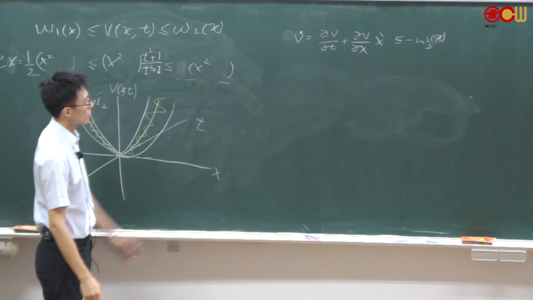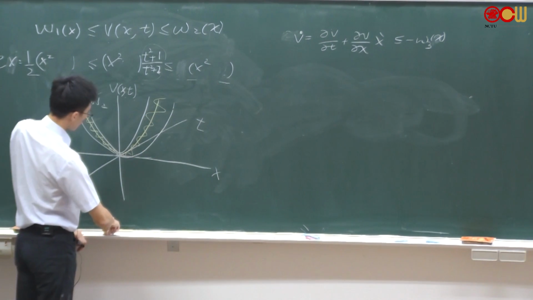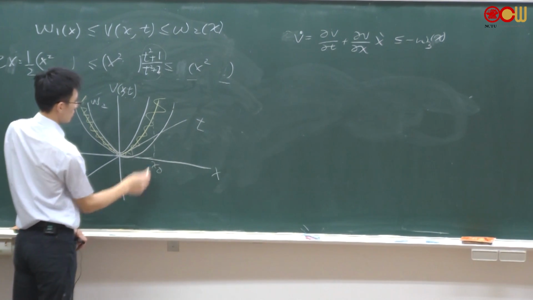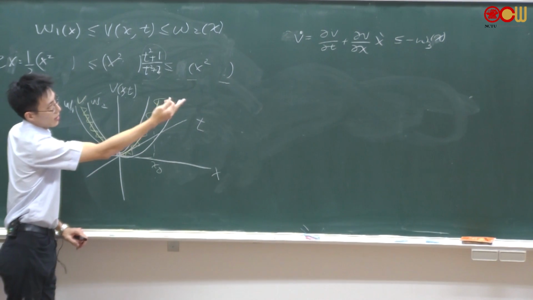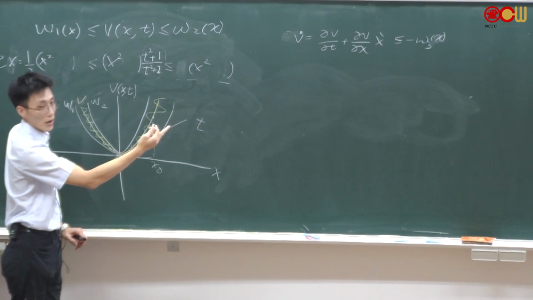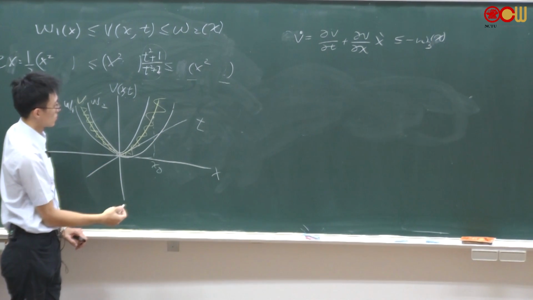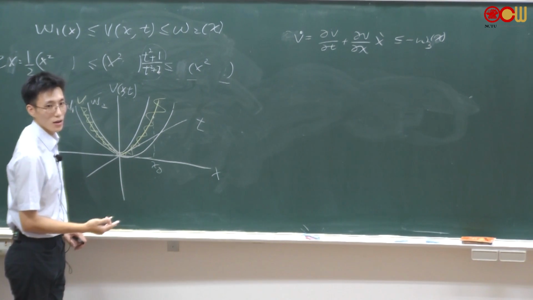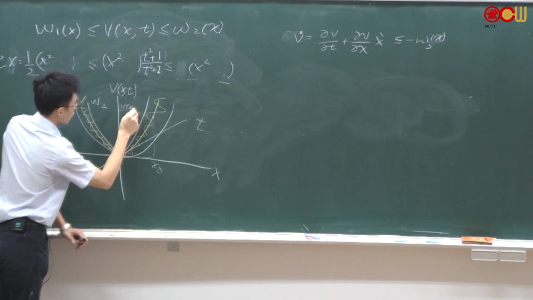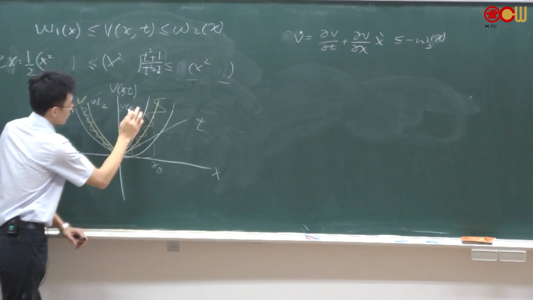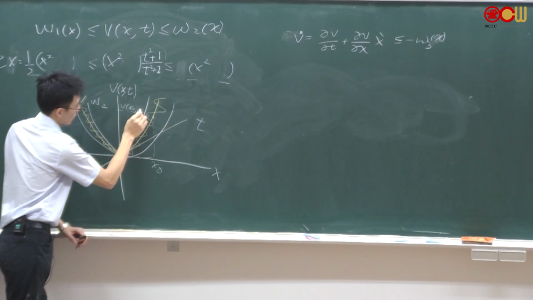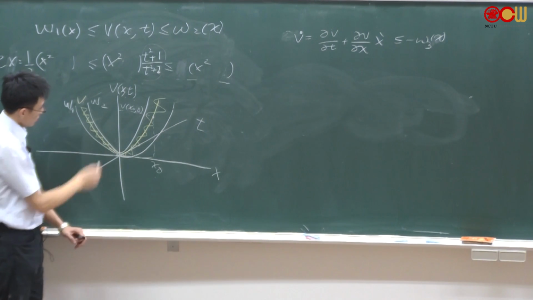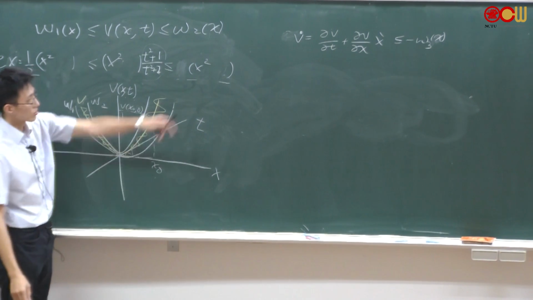So it means this V, if you start from maybe your initial condition is here, x0, then V dot is negative, definitely, right? So V will decrease, and the decrease rate doesn't depend on time. This value is V at t0, the initial condition, when t is 0, right? And this value will decrease with time because of the condition.